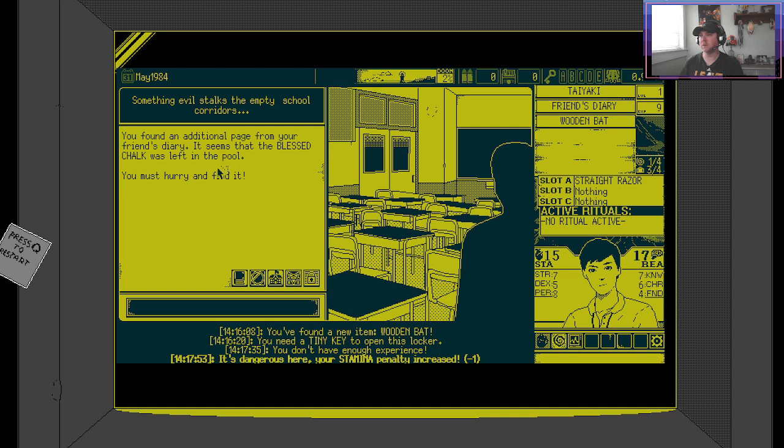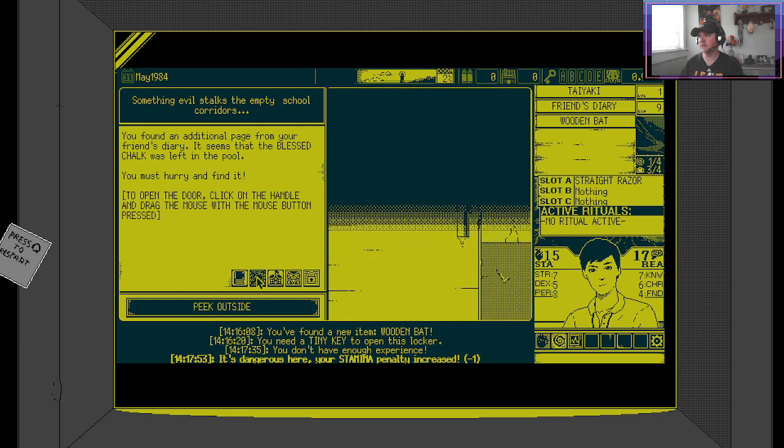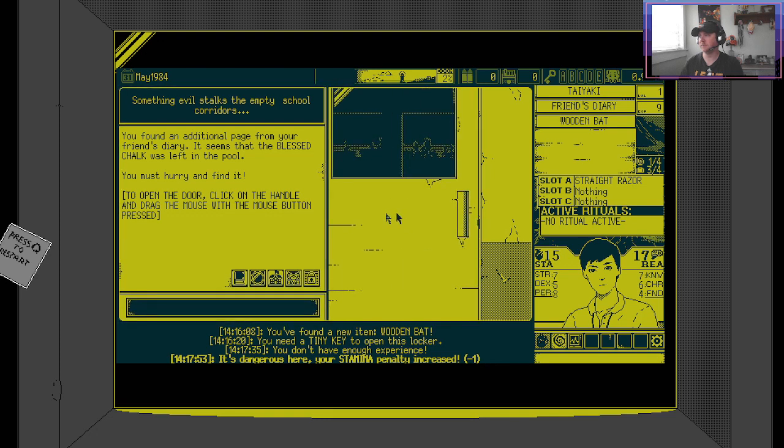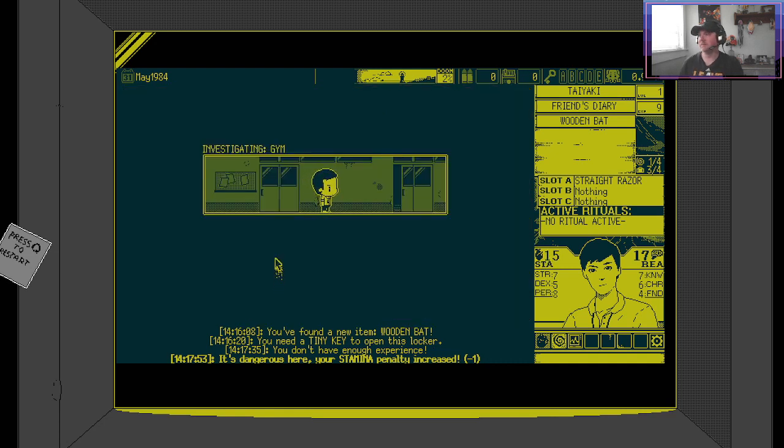So blessed chalk was left in the pool. You must hurry and find it. Do we want to peek outside again? Is it the same creature? Yes, it is. Thankfully, it doesn't take away this. Oh, crap. Stamina penalty increased -1. Should know better than that now, right?